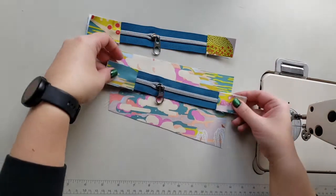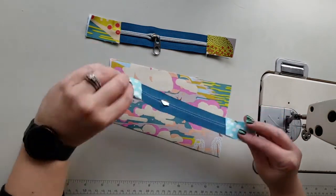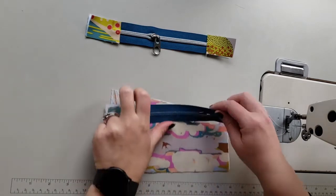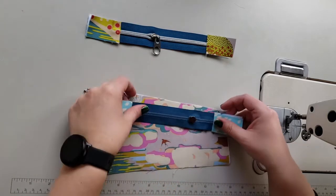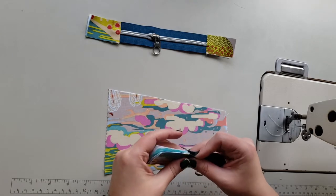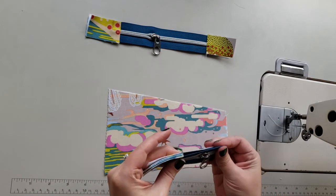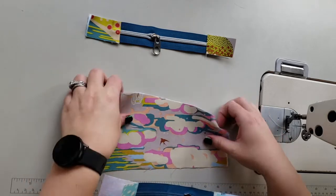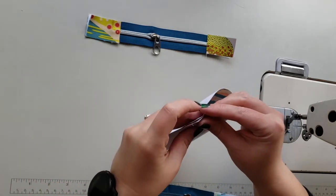So I'm going to take one of my zippers, place it right side down. I just try to center it along the curved edge. So really, if you wanted to, you could find the center of the zipper there. And then I'll find the center of this curved line.